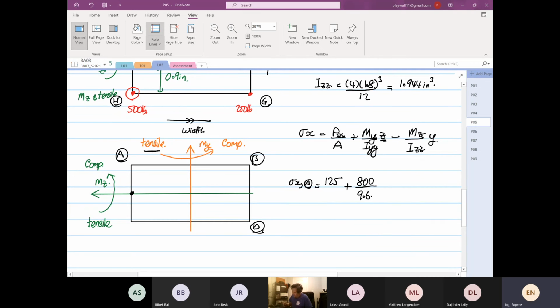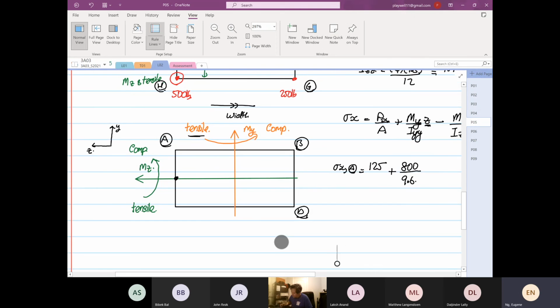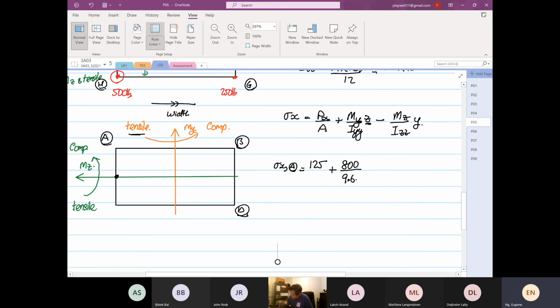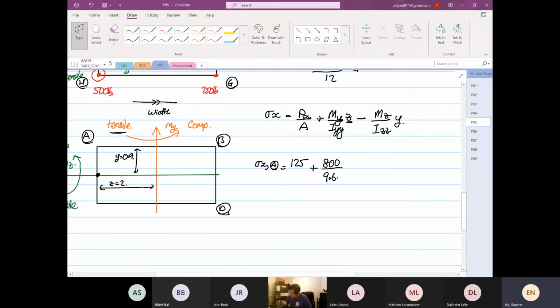Don't confuse it with the Y direction, because if we draw our transformation, a lot of times students get confused. This is our Y direction, X direction. The X distance is running horizontally, so I'm going to draw over here our Z distance, sorry, which is equal to 2. Our Y distance is equal to 0.9. So you just need to put the Z distance equal to 2. Don't worry about positive 2 or negative 2, because down here by the tensile and compression we sorted everything out already.